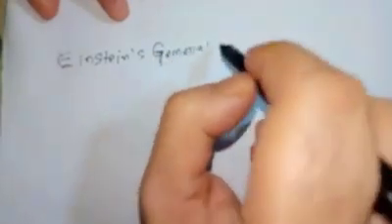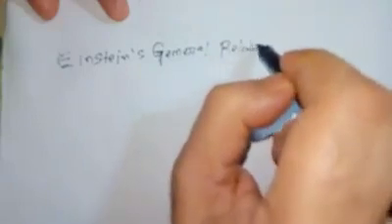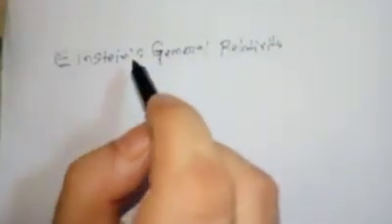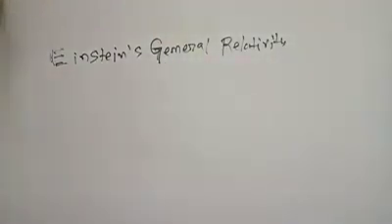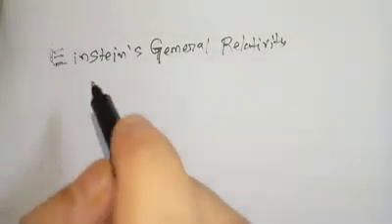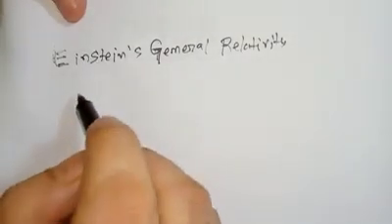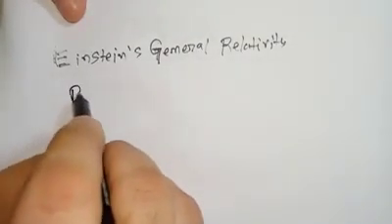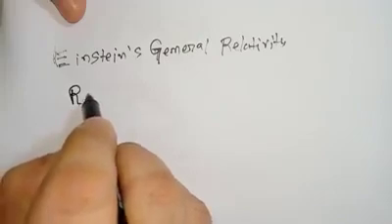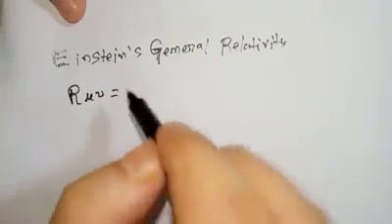So we write here Einstein's general relativity. So we are starting with Einstein's general theory of relativity, and what I'm going to do is just give you a simple example of how tensor is being used in Einstein's general theory of relativity. So just let me write you the Einstein field equation. Let me see if I can. Yeah. I won't go much into that. So R mu nu. This is nu.